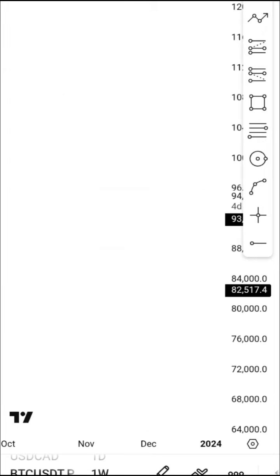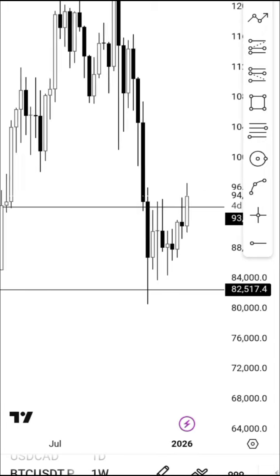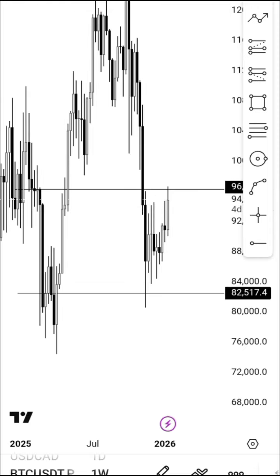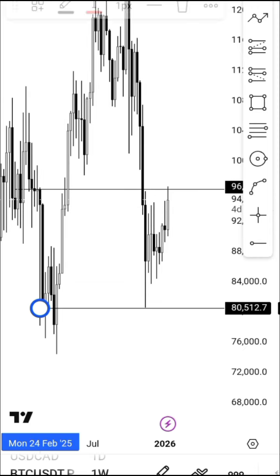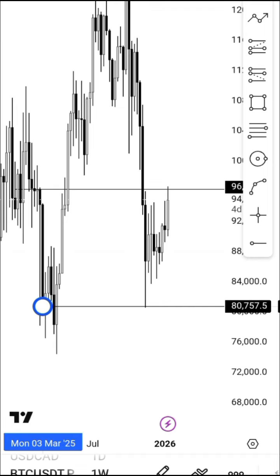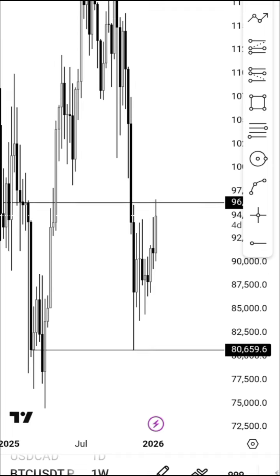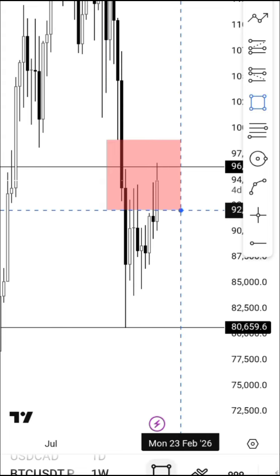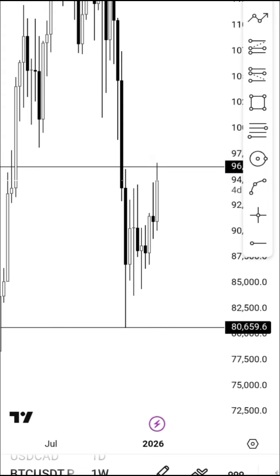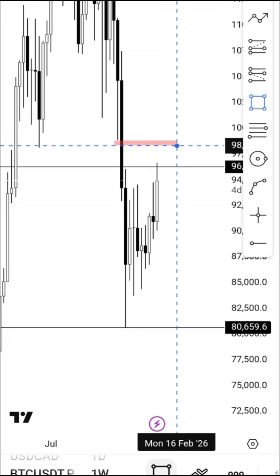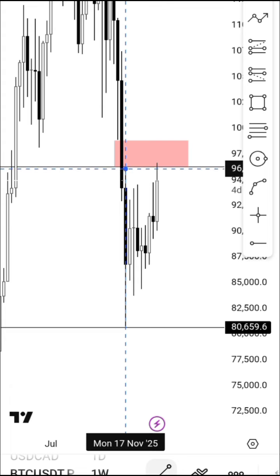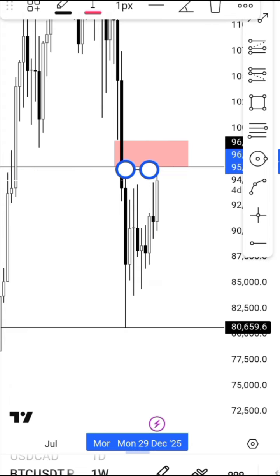I head over to the weekly time frame. On the weekly time frame, I refine it to this QM here from the 3 month time frame. You can see this is where the reaction was actually coming from on the weekly time frame. From this QM here on the weekly time frame, it also has a fair value gap above it, and it also has liquidity closer to that key level.